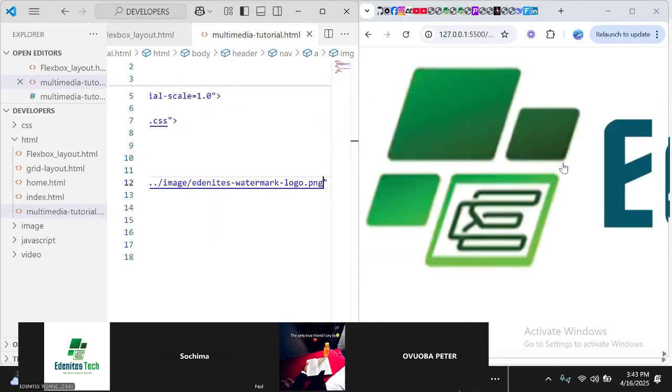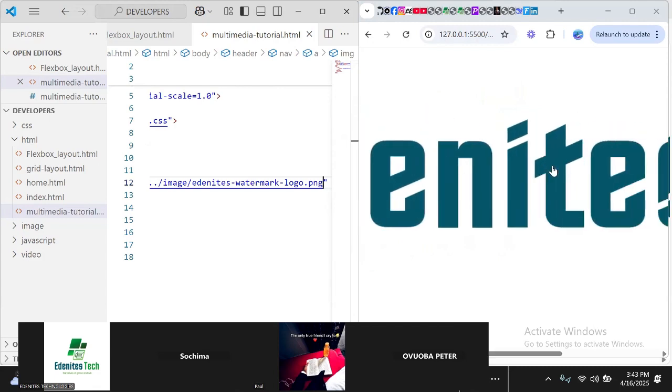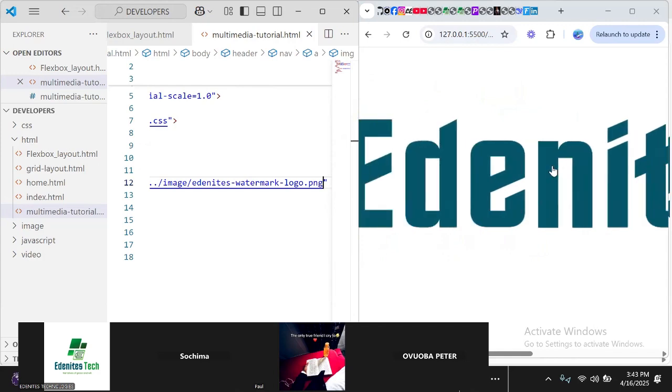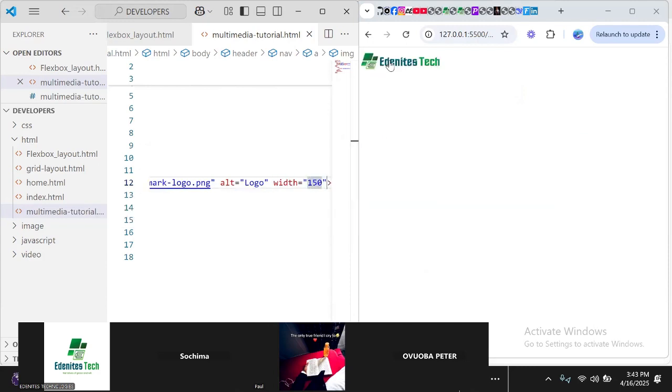You now see the logo has appeared, and images appear as big as they are until they are reduced. So I would like to use inline CSS to write width to reduce it to 150 or 100 pixels. You could now see that this image has reduced and is in this size.